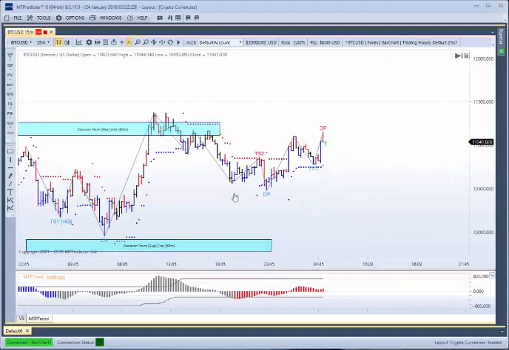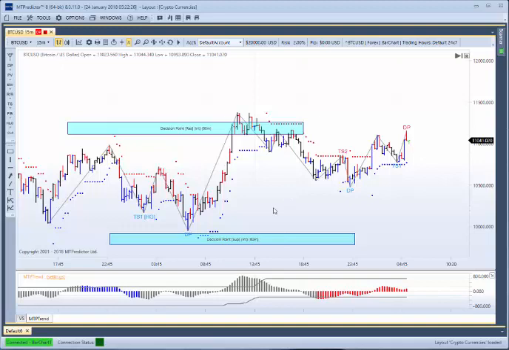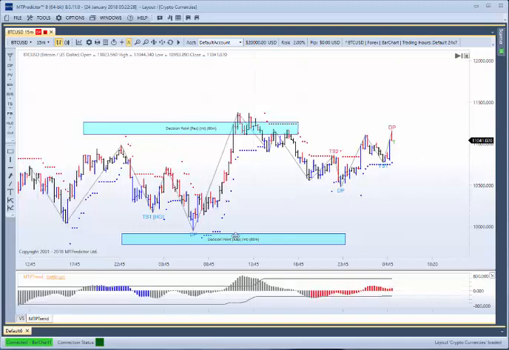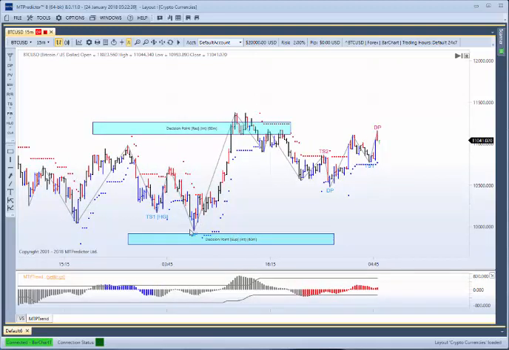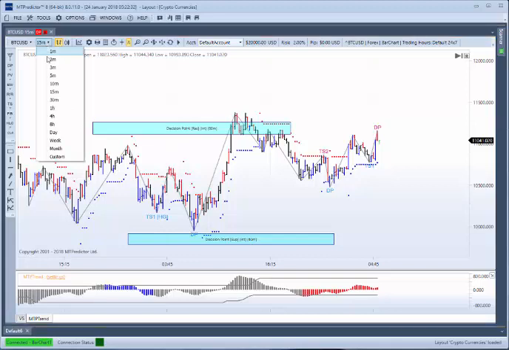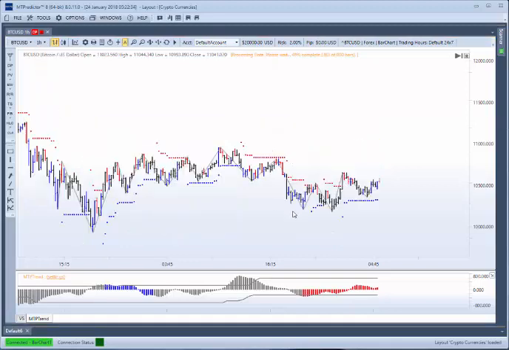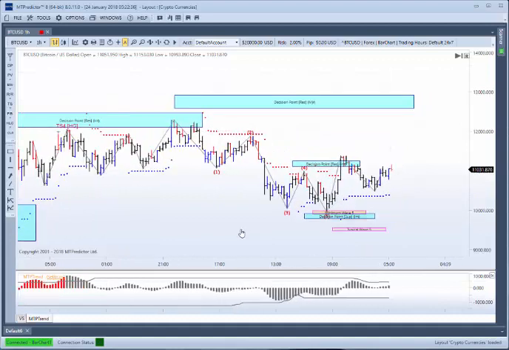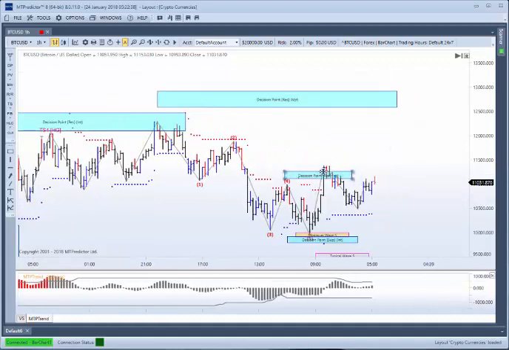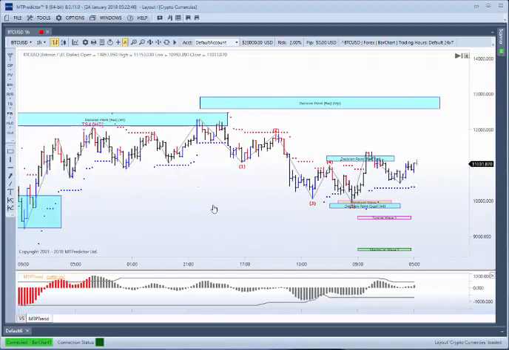Right, let's clear that all off. So as you can see, MTPredictor has been doing a good job in catching some of the recent swings on Bitcoin, in particular the way it seems to be unfolding with these nice 5-wave sequences and our DPs from our prior wave 4 high. But let's see what Bitcoin does over the next few days and weeks ahead, in particular with the support and resistance levels that we've outlined. But hopefully this is a good video to show you how we do analysis in MTPredictor on Bitcoin.